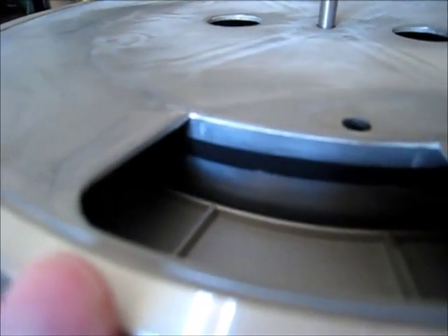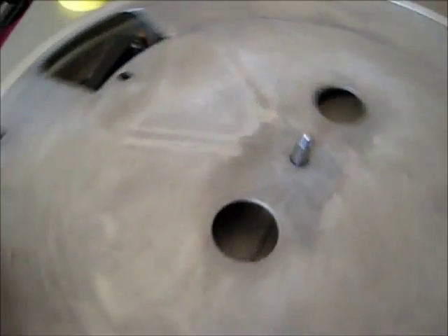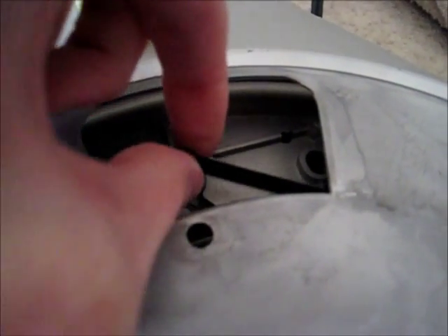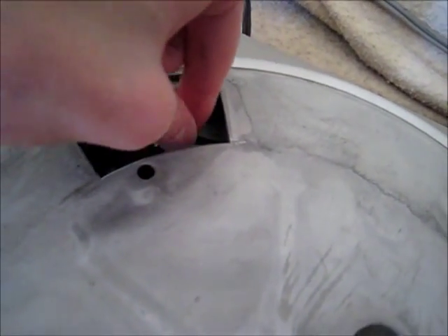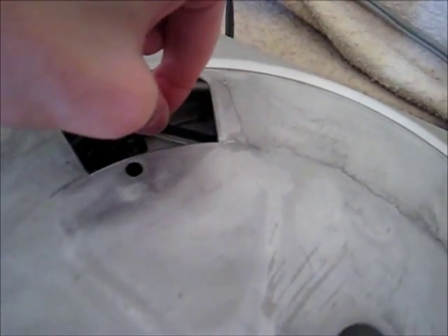One thing I do suggest — and others who know more about turntables have mentioned this — make sure when you put the platter down, the belt didn't sag down and get pinched. These belts are very thin and fragile; you don't want to wreck them, and they're not cheap. As you're pulling the platter with your hand very carefully and slowly, you can feel if there's any sagging. If there's not, then it's fine. It's also a way to check your current belt.